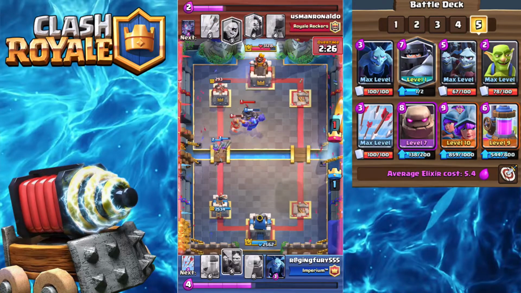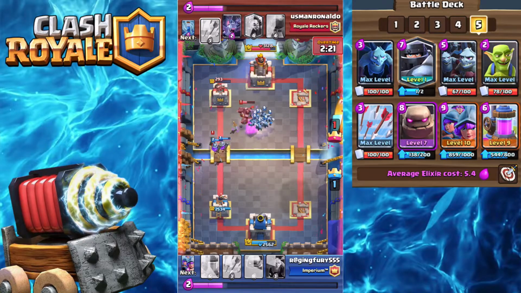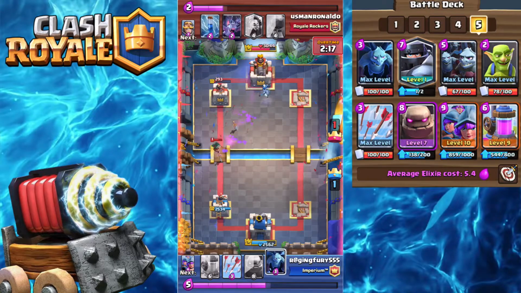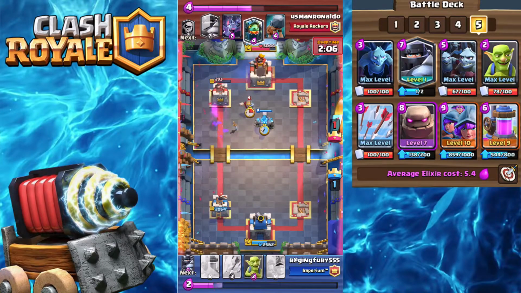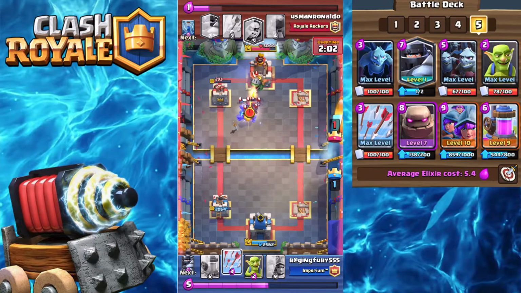I wasn't sure if he had Tornado, so I didn't want to put my golem at first, but I realized he did not have Tornado. So later on, I did put down my golem, and he can't stop a golem right here because even if he takes out my golem before it reaches his tower, my golemites will do damage to his tower, and then I can use arrows to finish off his princess tower.